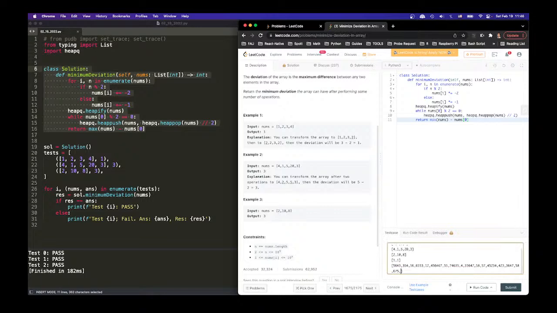How about this? Yeah, we did, pushing some known values. Okay. It's a giant array of numbers.